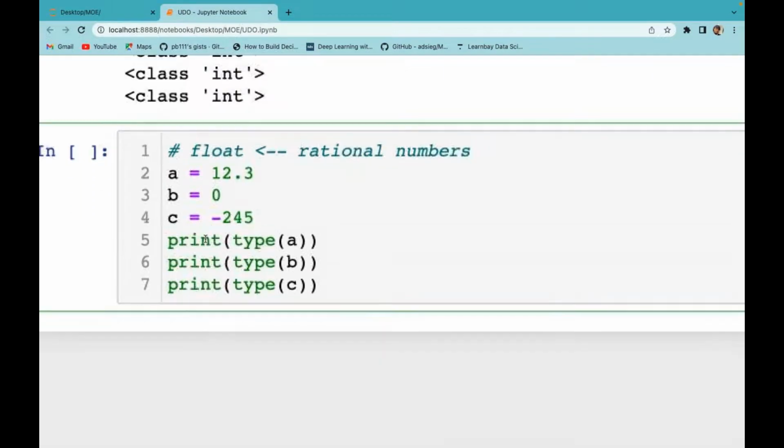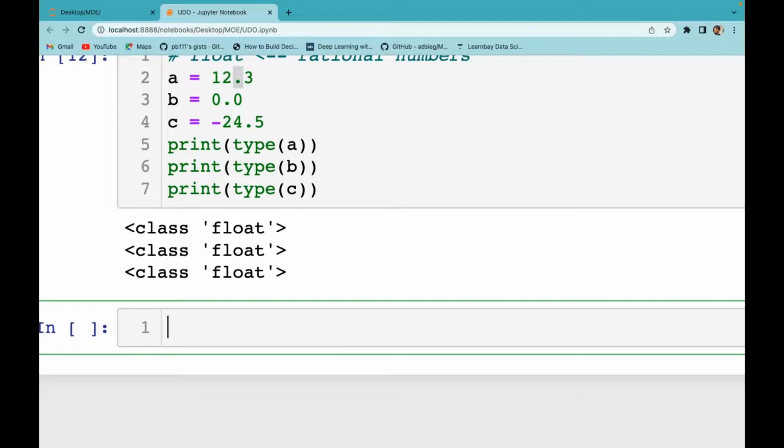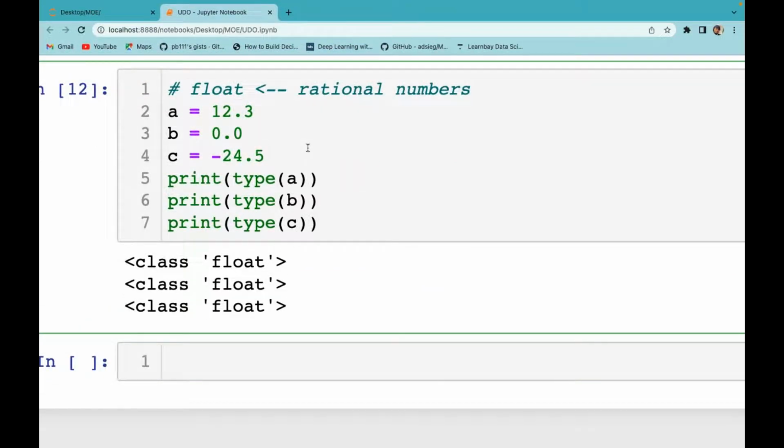We can call it rational data or fractional data, with a decimal point using the dot symbol, like 12.3, 0.0, minus 24.5. Whether the data is negative, positive or 0, if it has this rational characteristic, we call that data type float. Clear?